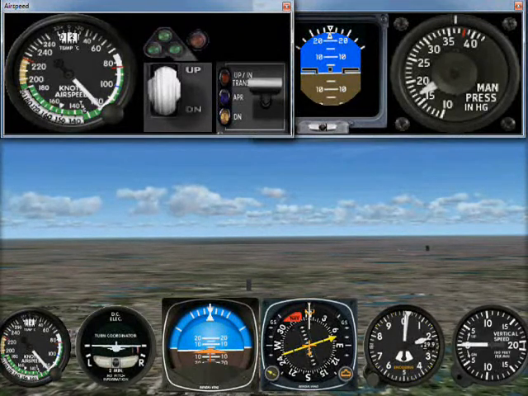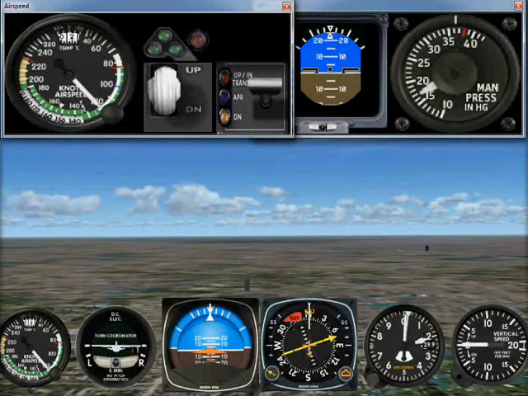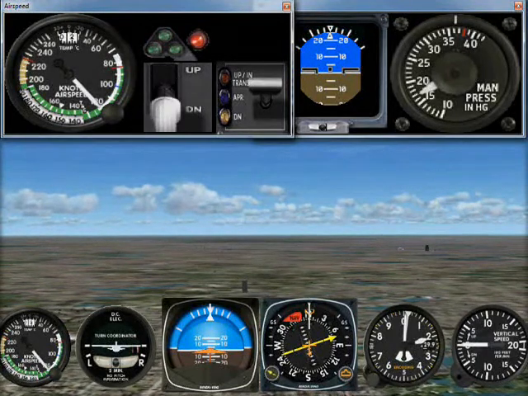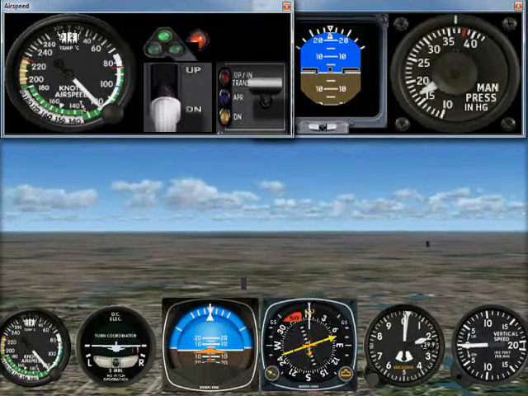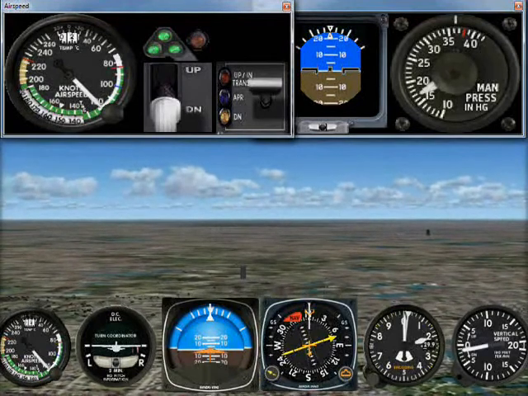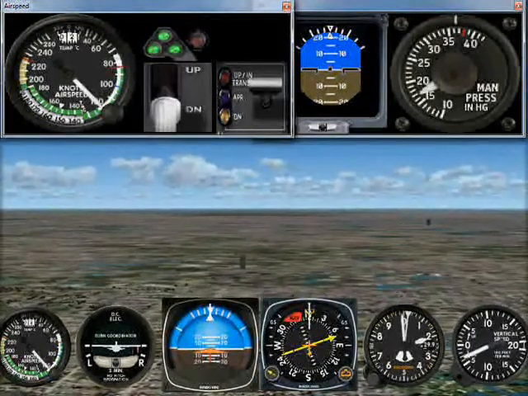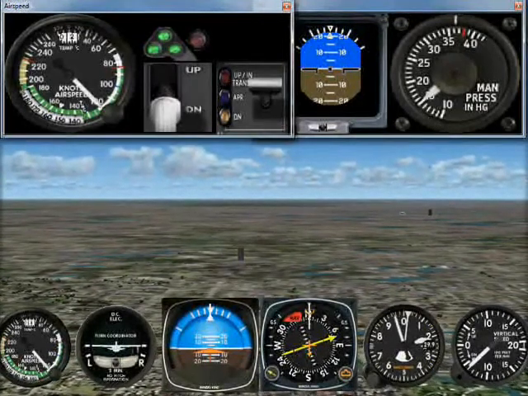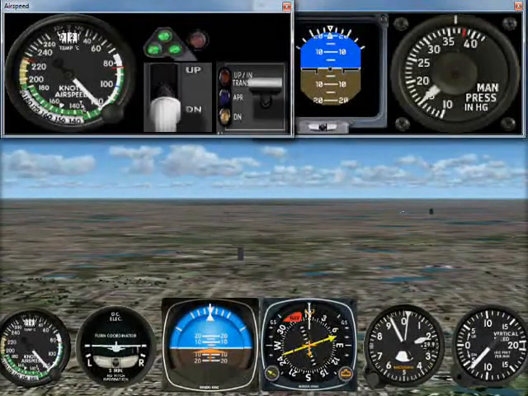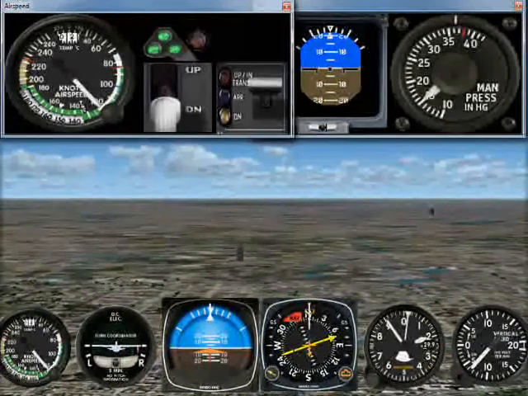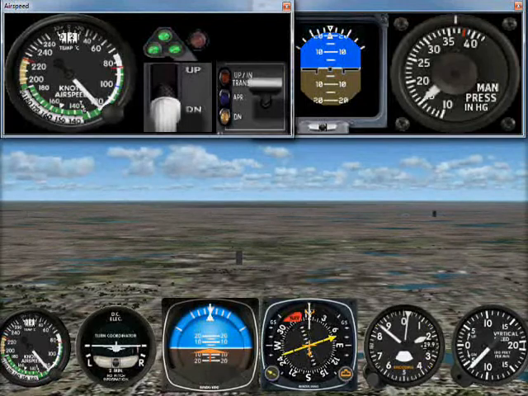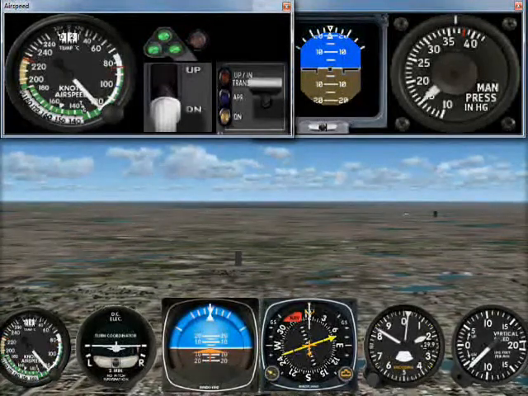We will now test the entire configuration sequence, in order, before trying it in the traffic pattern. Starting in level flight at 120 knots with gear and flaps up and pitch and power set to +2 degrees and 17 inches, we select gear down and set pitch and power to 0 degrees and 15 inches. We note that the airspeed remains at 120 knots and the vertical speed stabilizes at 600 feet per minute.